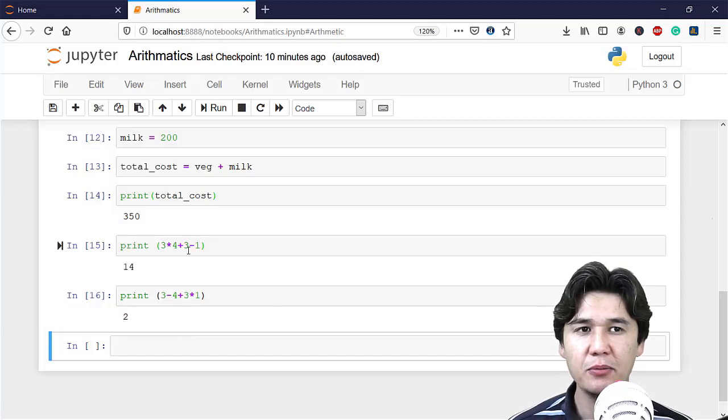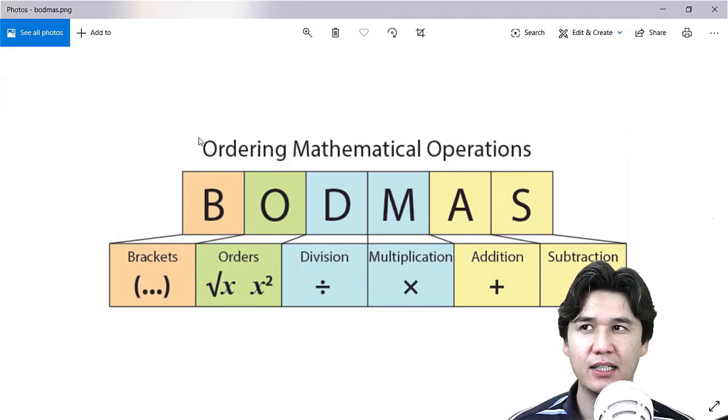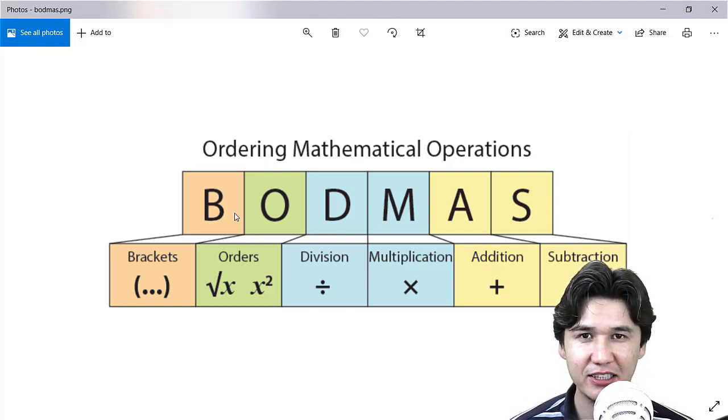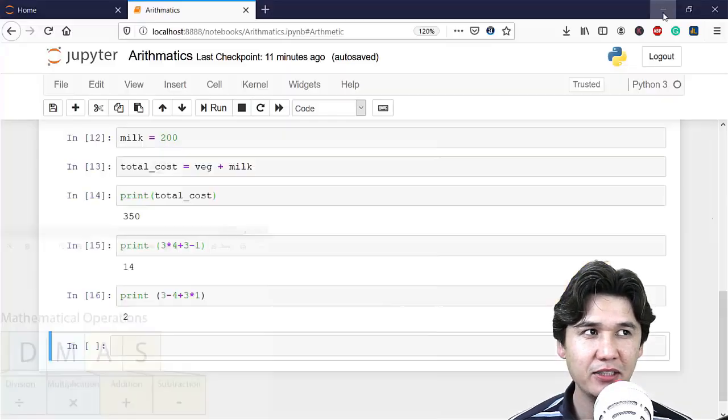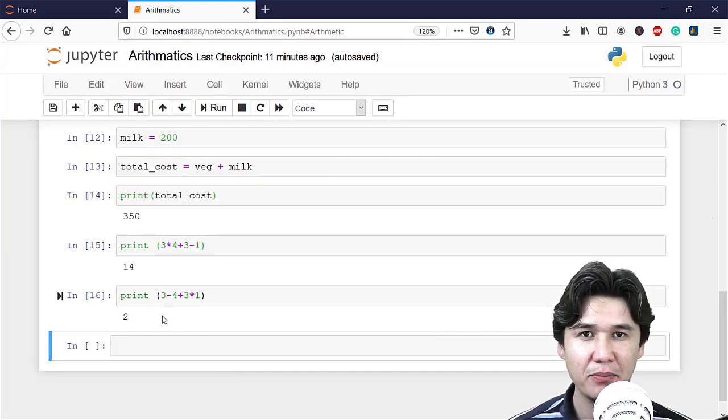Let me give you an overview of the concept which we have right here, which is called BODMAS. Okay, in mathematical order, when all of that comes, then what the program or what you should do if there is a different answer. Now let me show you one thing more to make the concept clearer.